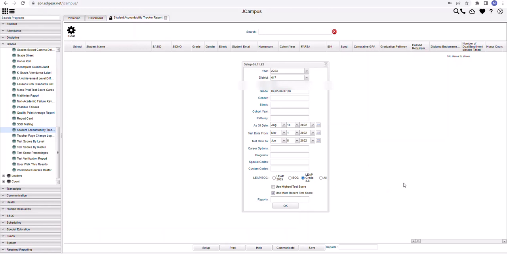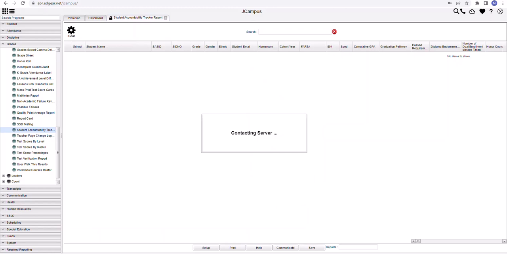So it doesn't matter which one you use here. For high school, since a student could have taken the test in the spring and also retook it in the summer, you really should use the one that says highest test score. All right, so I'm going to just go ahead and use highest test score. You could just go ahead and do that. All right, now we're going to go ahead and click OK. All right, so right here, you can click OK.